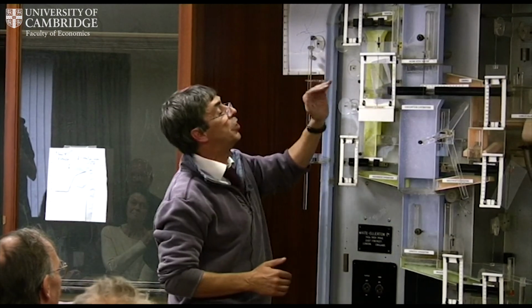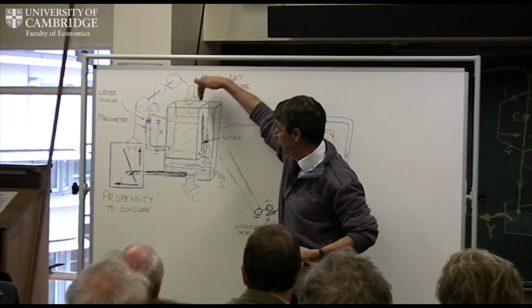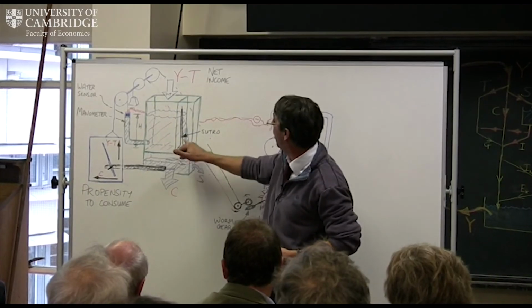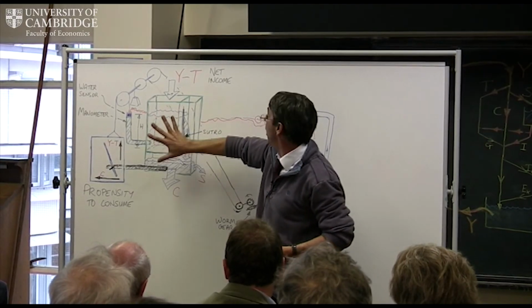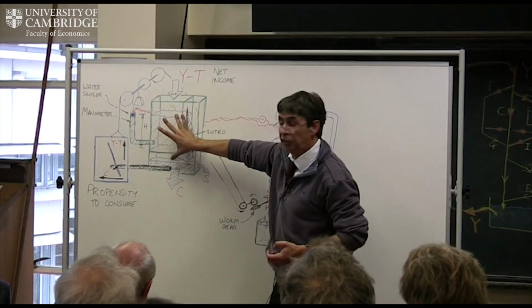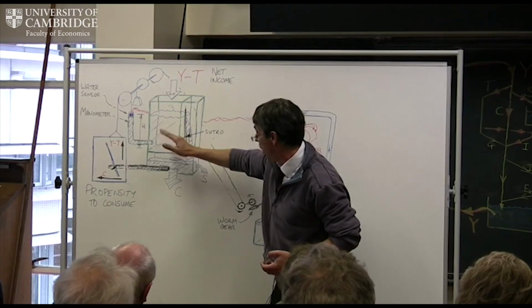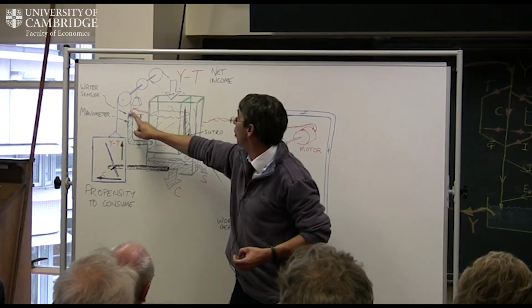So Phillips has come up with an ingenious solution, which I've tried to sketch out here. His income after taxation comes down here. The first thing he does is put it into a small holding tank. At the side of it, there's a Sutro weir. This has no economic meaning whatsoever. It's just to measure the flow. Via the linearity of the Sutro weir, the head is proportional to the discharge. That head he measures with a manometer at the side here.